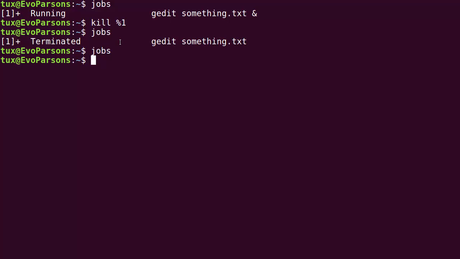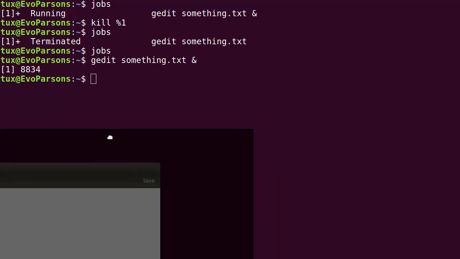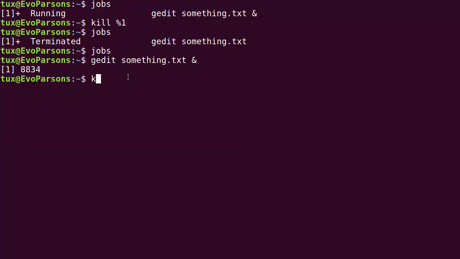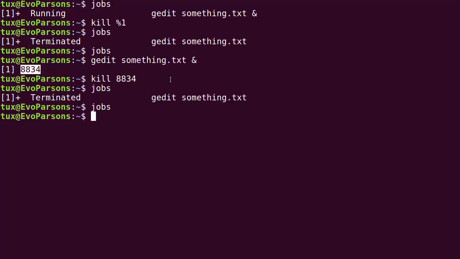But for now, before we get there, let me illustrate something else. We can use that syntax, %1, that we used before, but if I am editing a file like that with gedit in the background, okay, and I want to actually use again the kill command, I do not necessarily have to know its job number. I could go from any terminal, any bash session on my current workstation, and if I just enter the PID that was given to me here, same thing, okay? So I try to look, it's terminated, it's no longer running on my desktop. So I can use kill either with the job number, if I know it, or the PID.